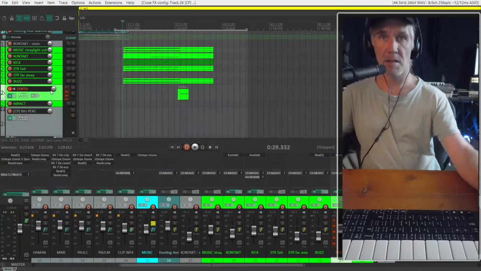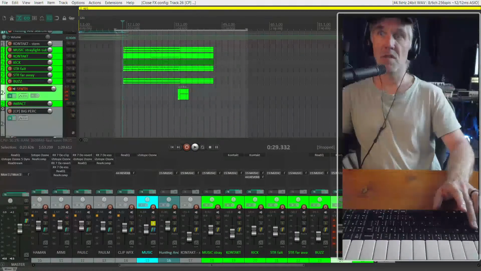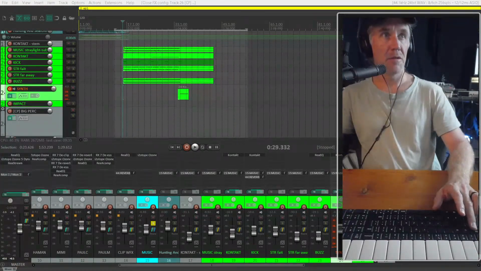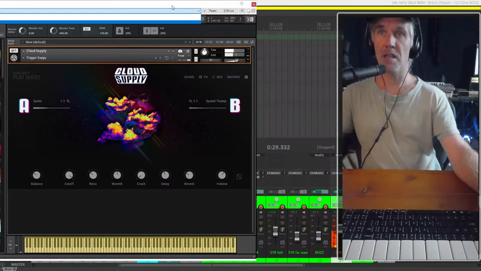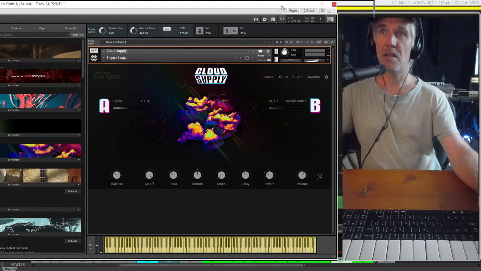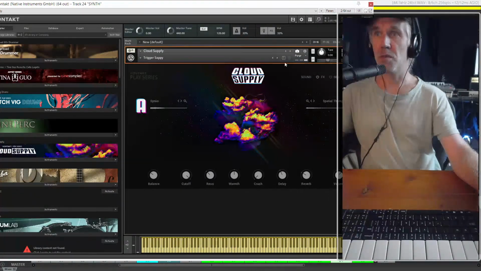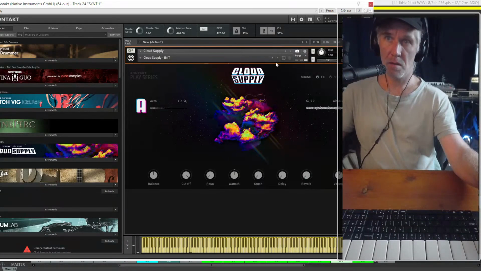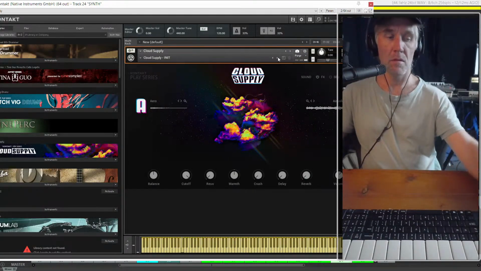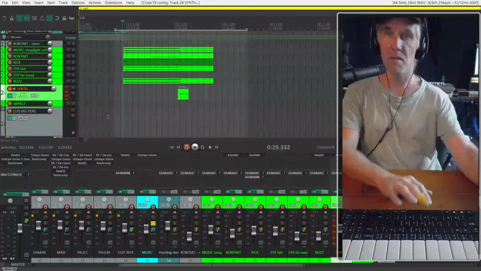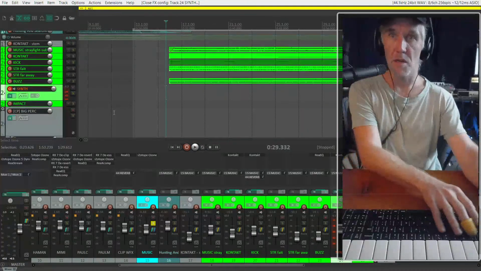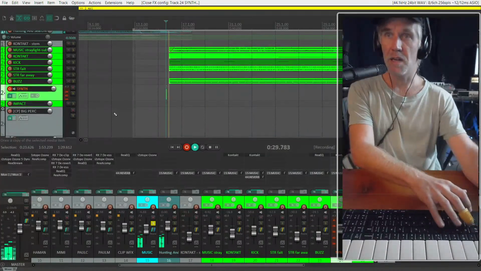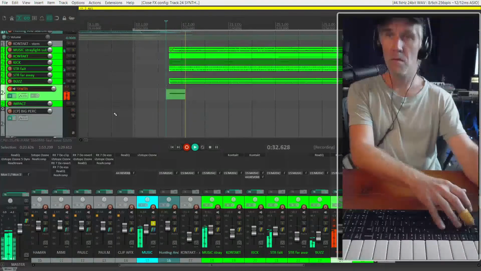So let me just show you what this is. It's Cloud Supply from the Native Instruments collection. It's got a handful of easy to use patches. I've been playing with these a little bit. I've already got another one called Stray Light in this project, but I'm not actually going to reuse that. This might work actually, the initial patch. Yeah, I'm just going to do that basically. Here we go. So let's do a little recording there. There's no counting, so just another layer basically.